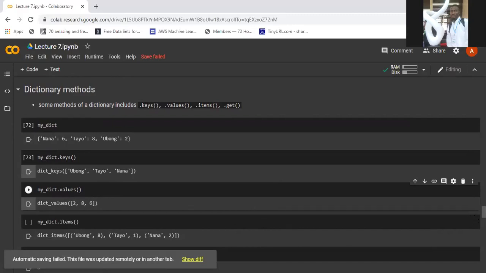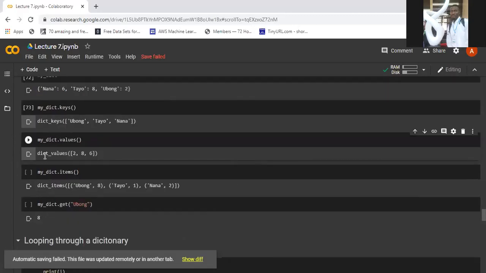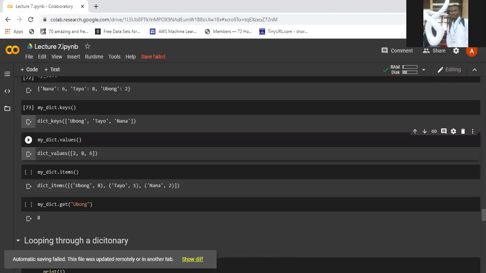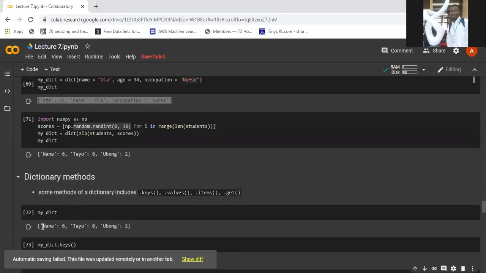If I call the method items, now from this, this is an item. An item is just a combination of both the key and the value. This is another item, while this is another item.